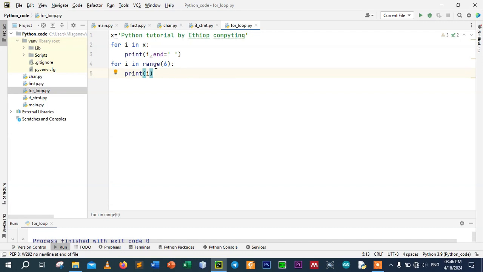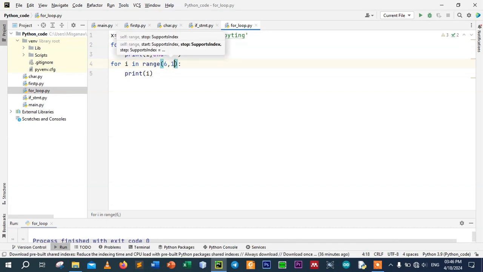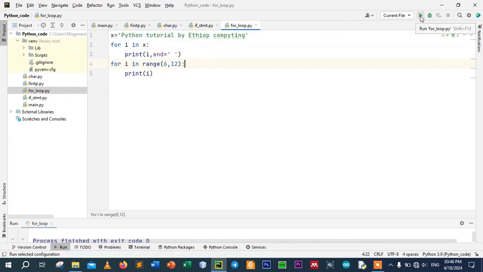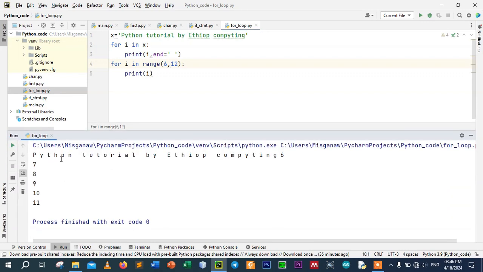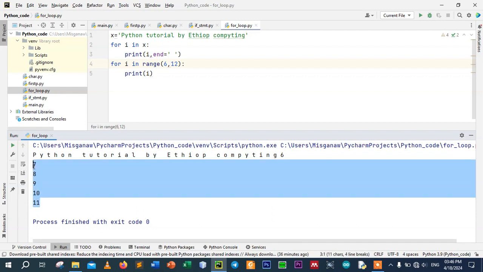For example, in a range from 6 up to 12, it will display the numbers from 6 up to 11: 6, 7, 8, 9, 10, 11.